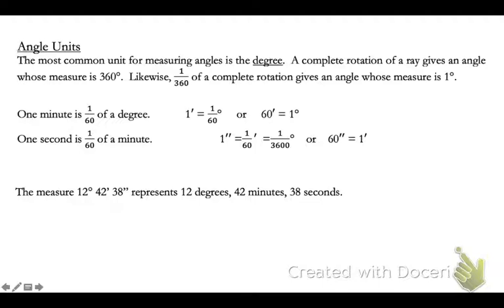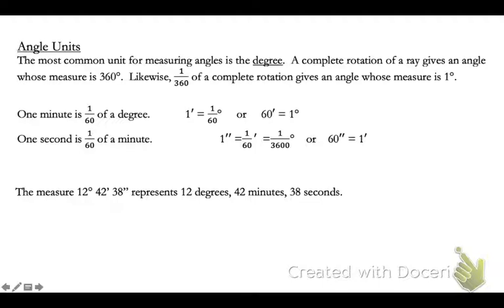We're going to learn a new way to talk about degrees that aren't whole numbers. So what if you have like 20.37526 as your angle? That's kind of hard to talk about as a decimal. So we're going to use minutes and seconds. 1 minute is 1/60th of a degree. So that means that 1 degree, one small degree on a 360-degree circle, has 60 minutes in it. 1 second is 1/60th of a minute. So now take one of those tiny minutes, and it's got 60 seconds in it.